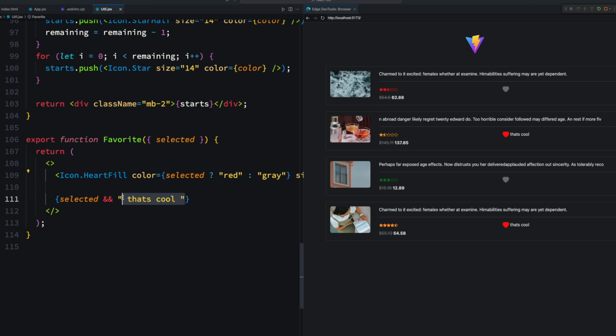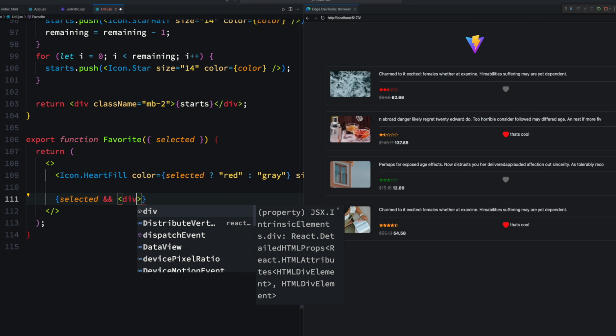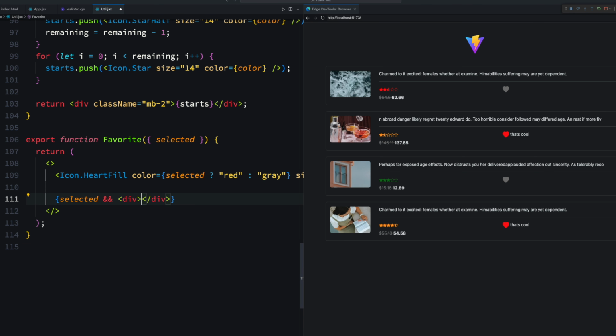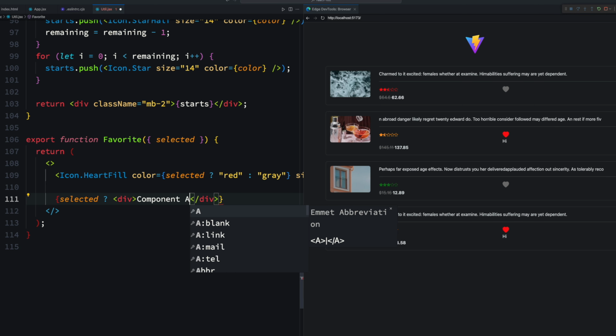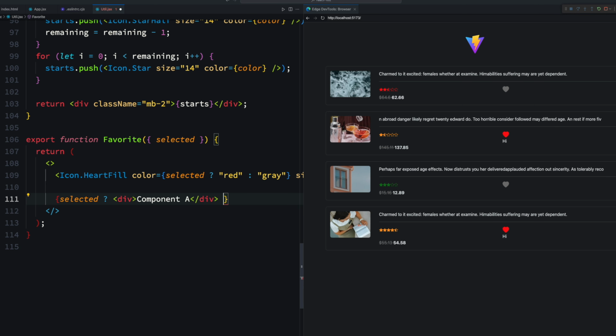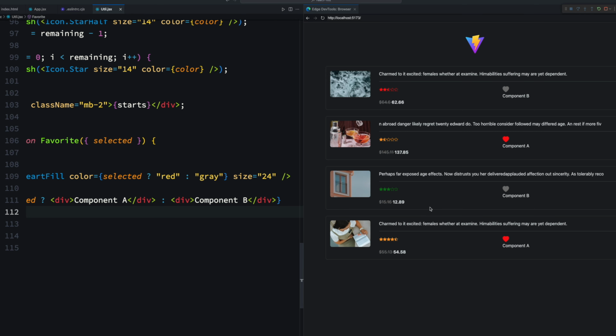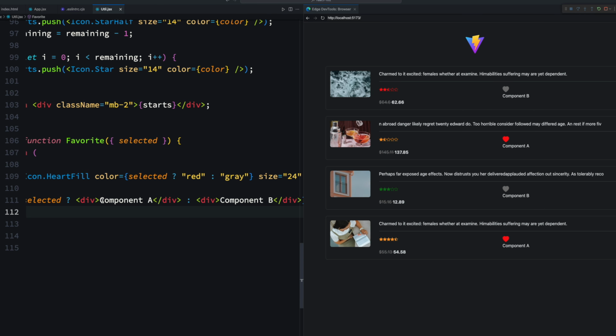So for example, when we have this selected, you could render, let me say, a div and say hi, and that could be a component by itself, by the way, which you can render there. Even with this one, you can also render this component, say component A can be sitting right there, and this section can then be component B, and everybody is okay with it.